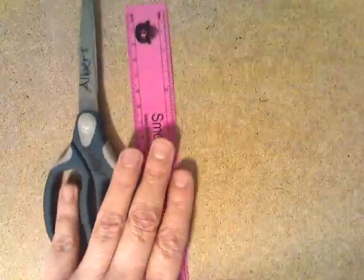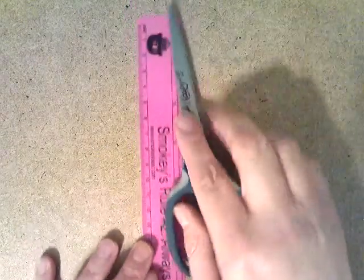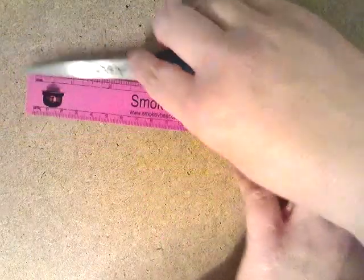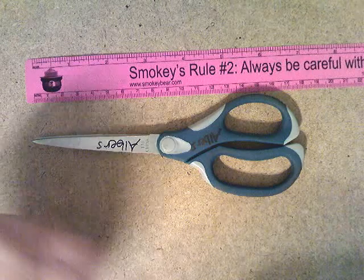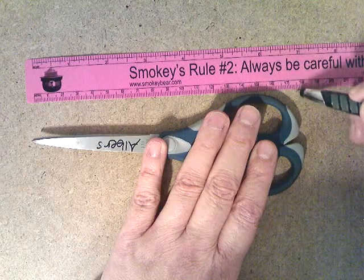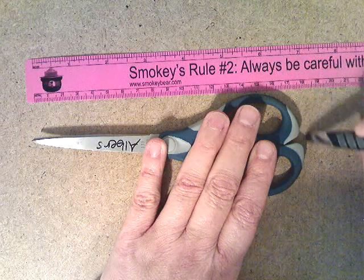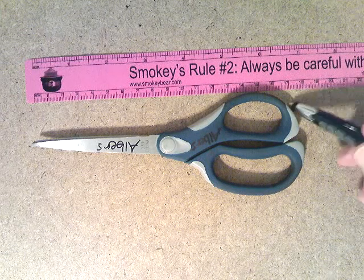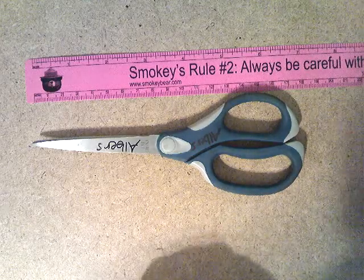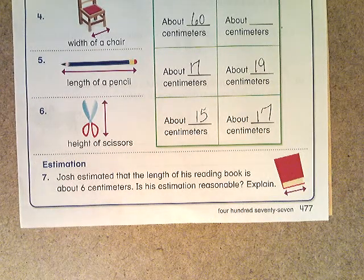So let me move this. I'm going to put the tip, let's do it this way, right where that black line starts. And then it's right between 17 and 18. So it doesn't quite make that halfway mark. So it's actually closer to 17, I believe. It's kind of hard to see with that shadow there, but I would say 17. So we'll put 17 there.